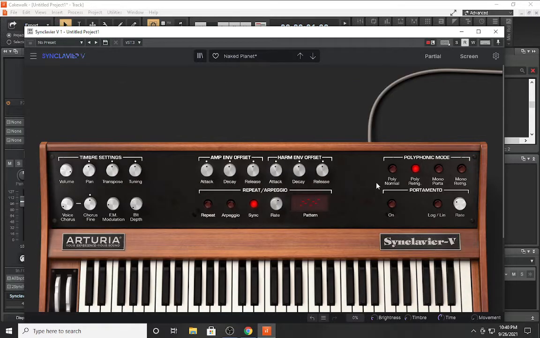So right here, we got the Synclavier. In the basic interface, you got some abilities to do FM modulation. You can adjust your chorus. And you got your volume, transpose and tuning, your amp envelope, onset.